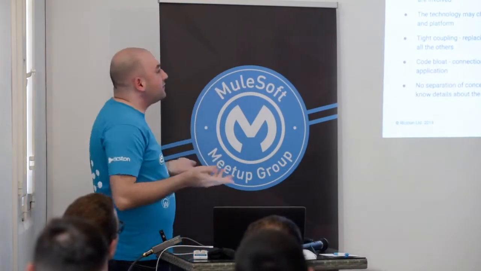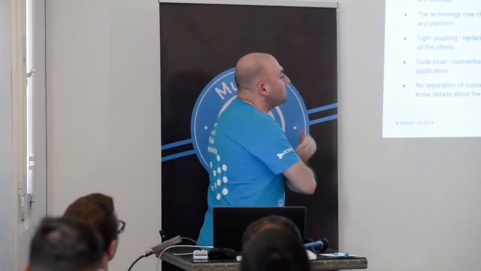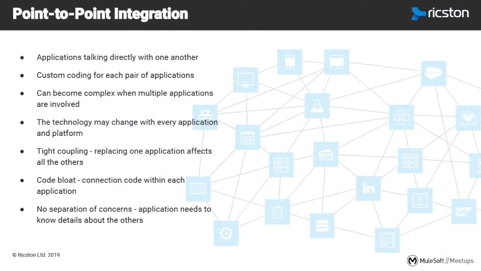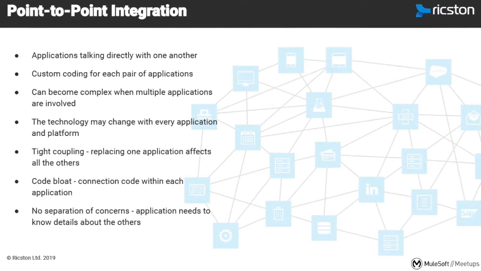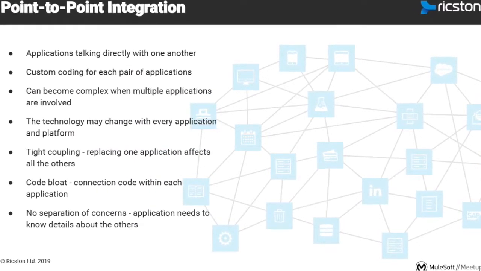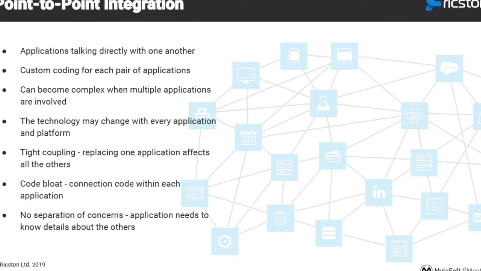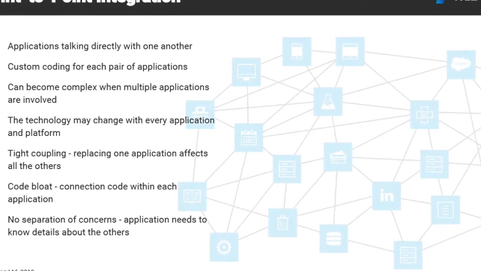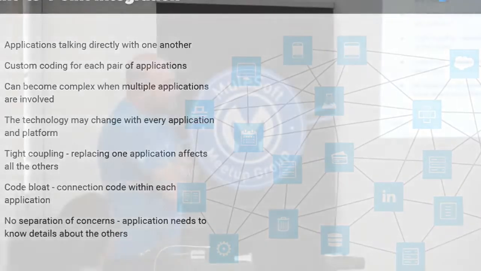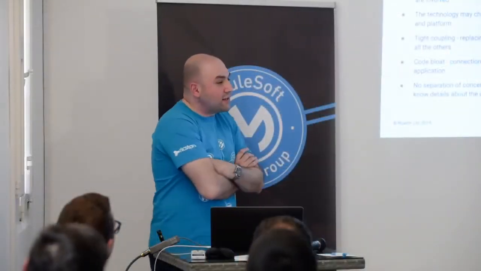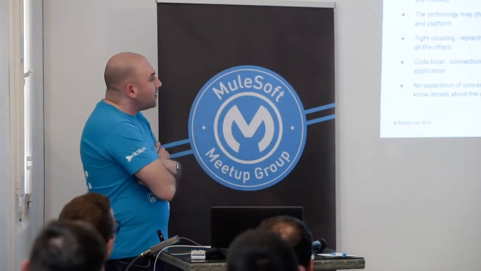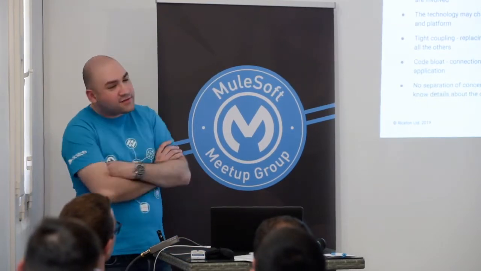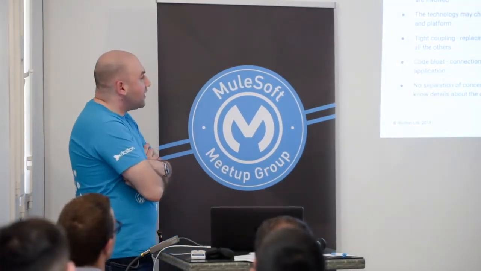So how do you actually integrate these systems? Initially, the first thing which occurs is point-to-point integration. You start having applications communicating with one another directly. This is okay if you have a few applications, but it's not really scalable, because the more systems you have to connect to one another, the more you will run into scalability problems. For example, you have problems like tight coupling between systems. What happens if you need to replace one of these systems? It will affect every other system which is communicating with it, right?